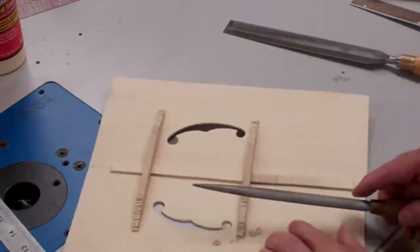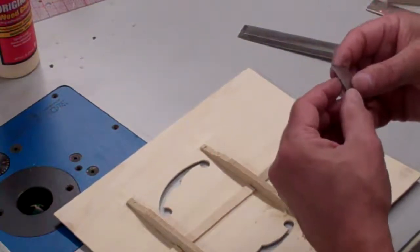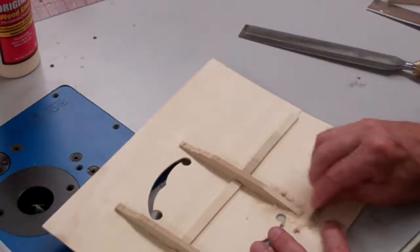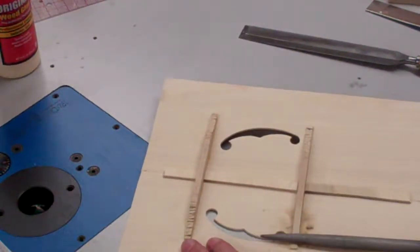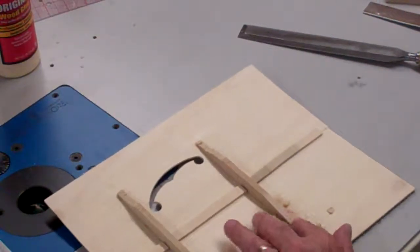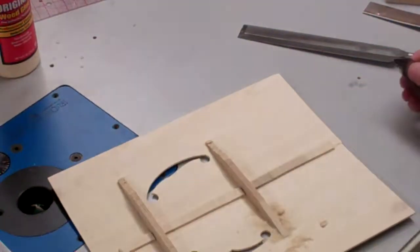You can use a nice rasp. Could even use the razor. So you can see there's multiple ways of smoothing that out. And no one's going to see it, it's going to be the inside, but just from a craftsman standpoint, we want to make it as neat as you possibly can. And there you go. So I'll finish up on all the other ones.